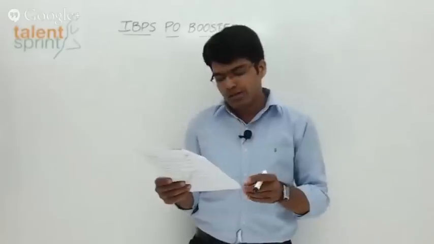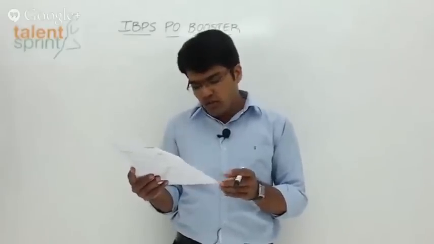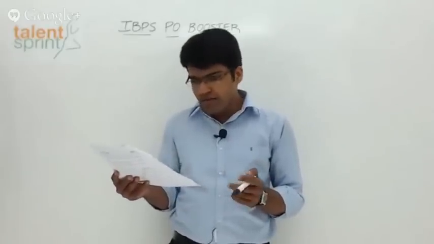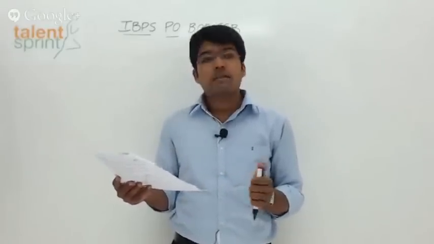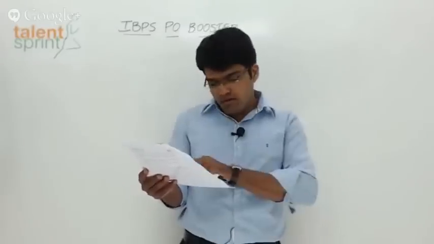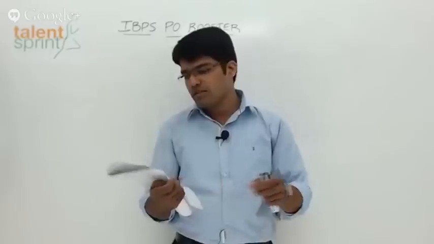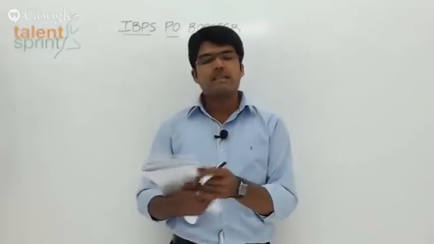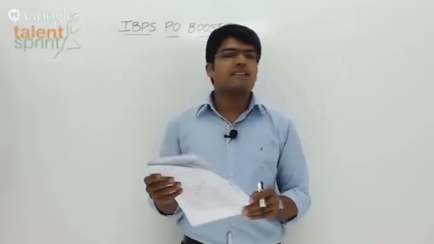Now understand what is given. Read the following information carefully and answer the questions which follow. A into B means A is father of B, and A plus B means A is daughter of B. So understand the meaning of each of the symbols. A division B means A is mother of B. A minus B means A is brother of B.